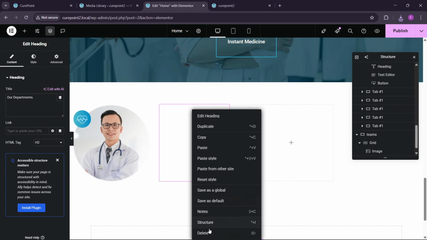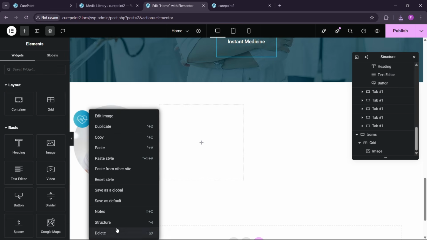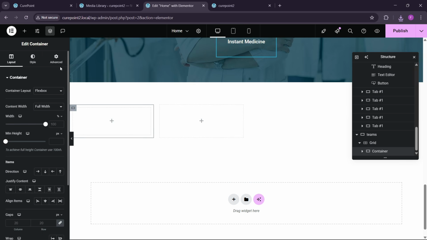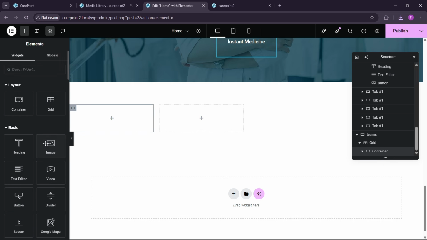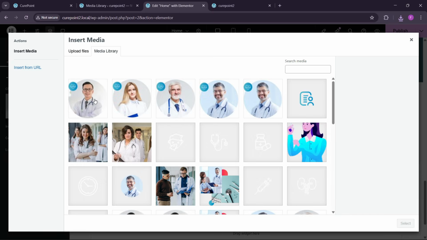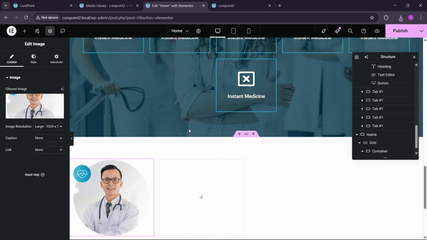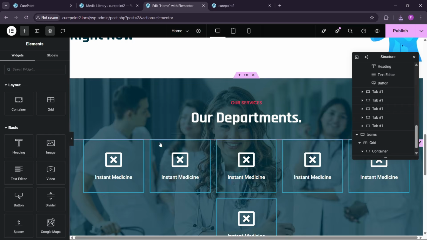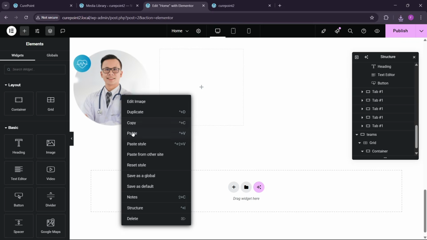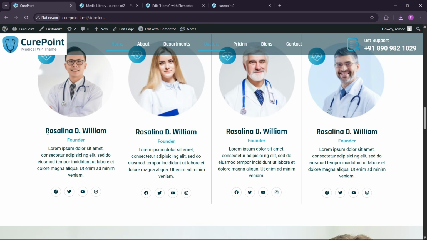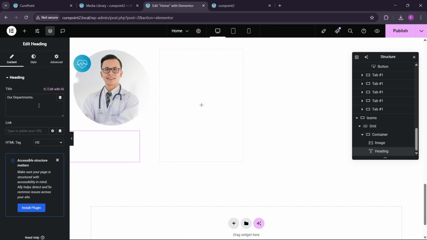Okay, there is one issue that we haven't added any container. So let's first add this container inside this. Okay, now let's start adding images. So we have this image here, and after that we can put some heading inside this, and this would say Rosilene, the founder.